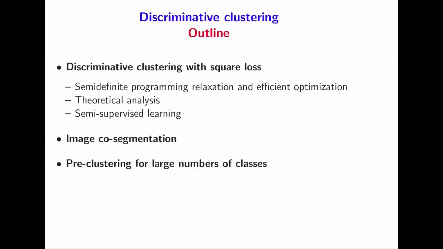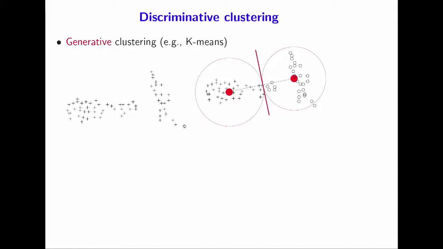This technique I will describe now — I will first focus on the basic setup, which is clustering. I will show that by formulation, which will end up in a convex program. Convexity remains important. I will show some analysis. In the last part of the talk, I will present some application to image segmentation and pre-clustering for a large number of classes. A big disclaimer before I start: some of that work is pretty old, and some of those slides are probably outdated in terms of references. So if you feel your work should belong there, send me an email.